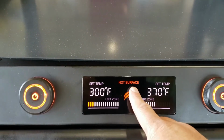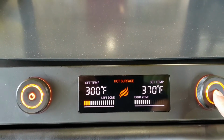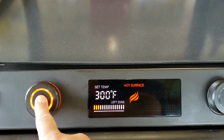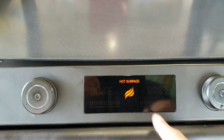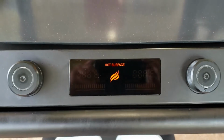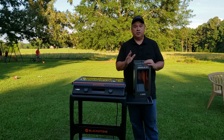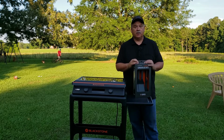Oh, another thing is, it tells you have a hot surface. So here's the cool thing. If I turn this side off, look, it still says hot surface. It lets you know that the surface of the griddle is still hot, even though the unit is shut down. Love it.